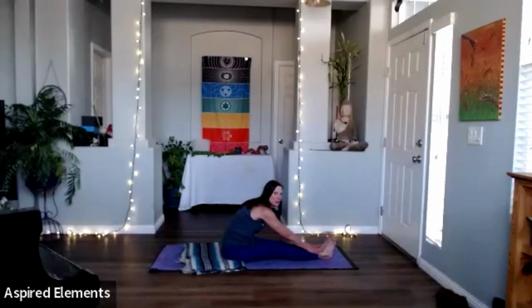So I'm going to come to the edge of my blanket and then reach forward. Grab your toes if you can, flex your feet in towards you and drop. Now, if you can't, you're just going to stay here at the shins and drop your head. You can support your head with a block.